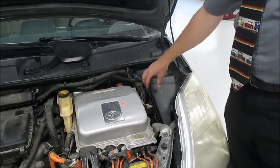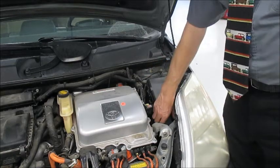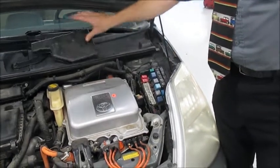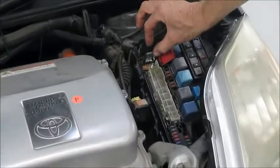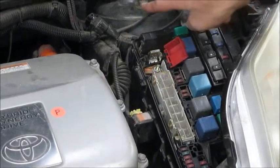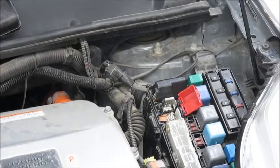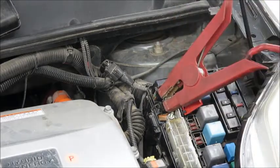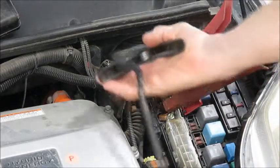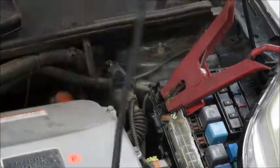So once again, you can jump start these from the front underneath this fuse panel cover. And simply find this little red tab. We're going to put the jumper lead there and maybe the ground there. I'll just demonstrate that briefly since we've got it here. I would put my jumper pack cable there and my other jumper pack cable on that strut bolt or maybe somewhere else that looks like a good ground.